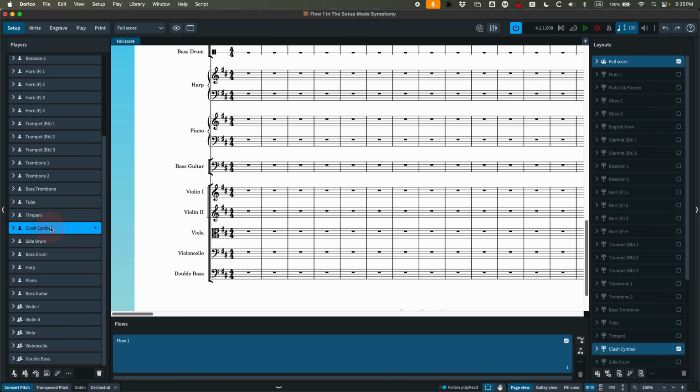You can also reorder these instruments pretty easily. So if I wanted to reorder my percussion a little bit, all you have to do is just drag them into place and they'll move. Now, one thing about this, at the bottom here, you'll notice where it says order, and now it says none. After I had made that change, it now says none.